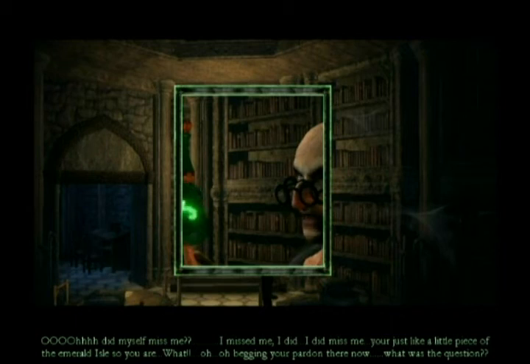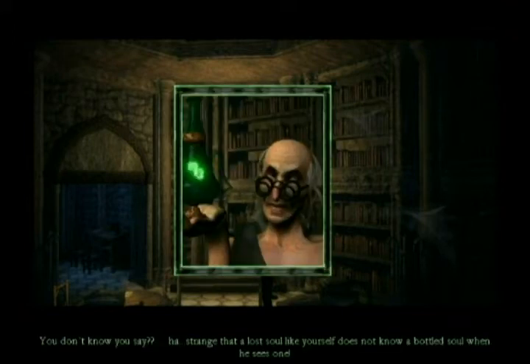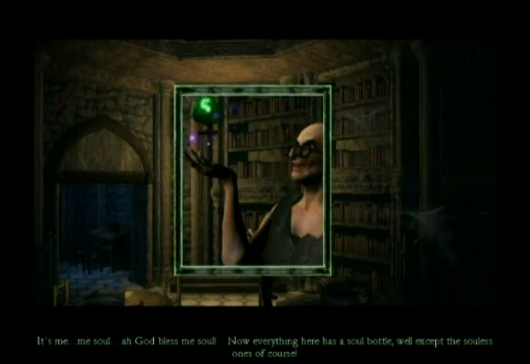You're just like a little piece of the Emerald Isle. Almost sounds like this guy has two personalities. I'm begging your pardon there now. What was the question? I can actually picture this guy talking to himself in the mirror every day. How's myself doing? Myself's doing good. How about you? Well, that sounds awfully jive. Strange that a lost soul such as yourself doesn't know a bottled soul when he sees one. It's me soul. Ah, bless you.